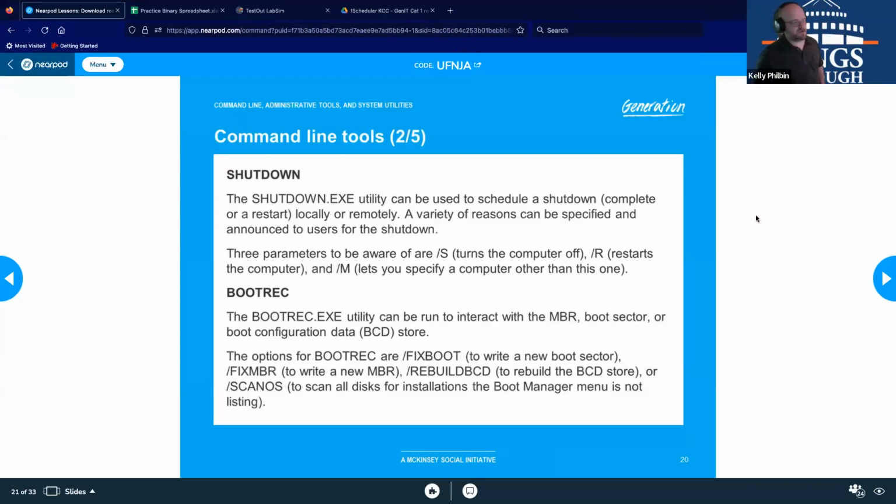So this is one I would say, please remember, because it did come up on my exam when we had a damaged boot record and it had to be fixed. So I had to do the bootrec /fixmbr, and this was a simulation, not a multiple choice. So that is definitely one I would write down. I don't know if they still do that one. But that was the one that got me. I was only able to get partial credit on that one. Yeah, let's not try the shutdown command answer.